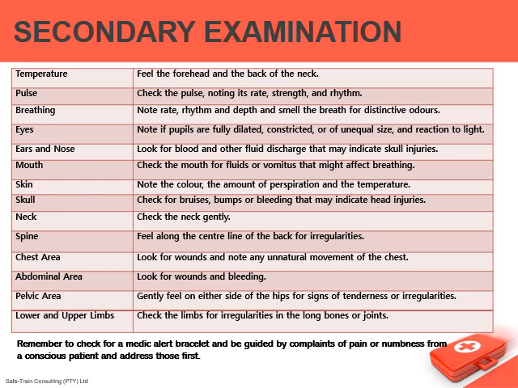Deformity. Open wounds. Tenderness. Swelling. After immediate threats to life have been removed, a secondary examination is necessary. This is a systematic examination starting from the head, down to the lower limbs, as follows. This table will give you an indication on how to look for DOTS on a patient.